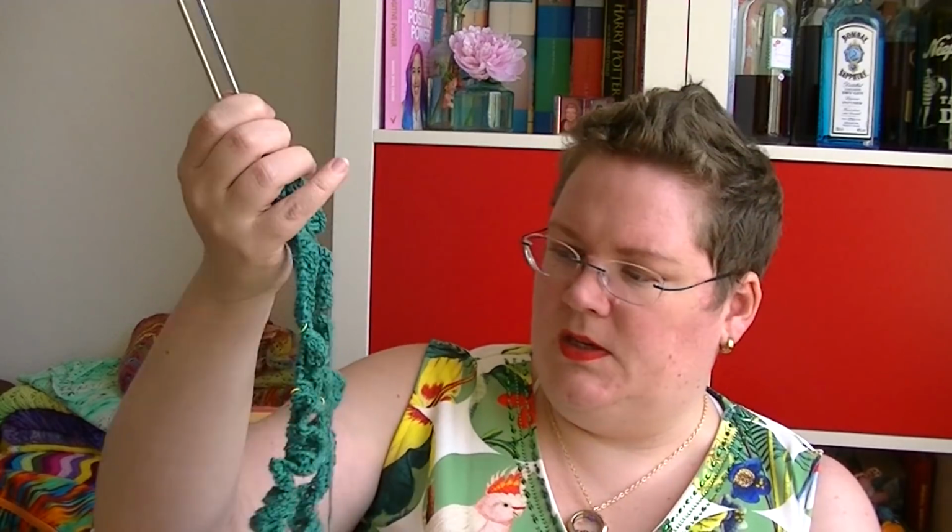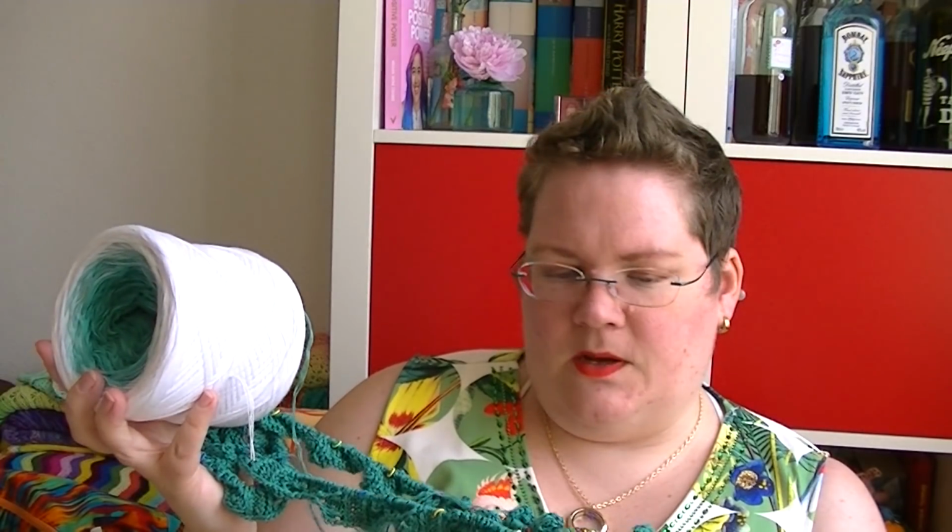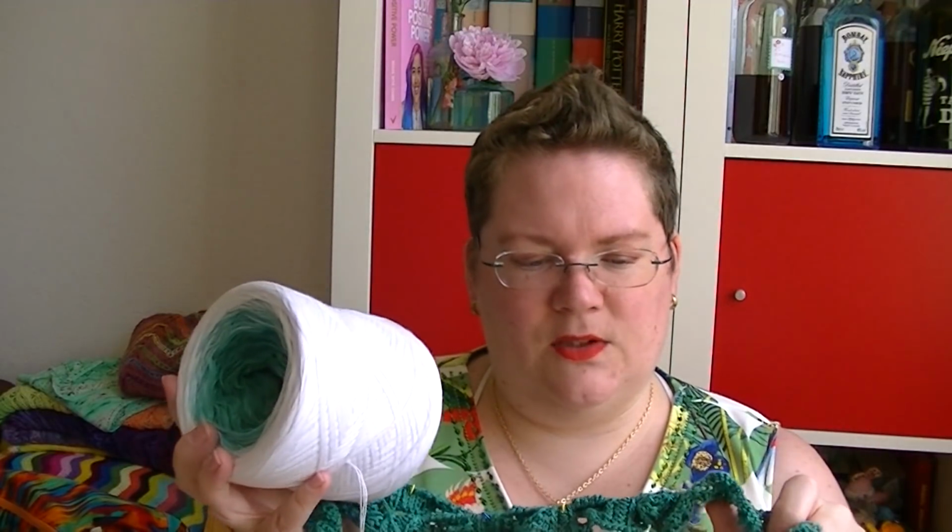I'm not sure what the colorway is called. I think it is soft jade. And I'm knitting these on higher sharps, 3.75 millimeter. I'm using interchangeables because I can change my cord length. I now have the 100 centimeter, but I will be switching back to 80 or 60 centimeters just because it's easier. I don't have to move the stitches all the way every time, but I did it on the 100 so I could see if I had a twist in the whole thing. I don't think I have, but it's really difficult to see.